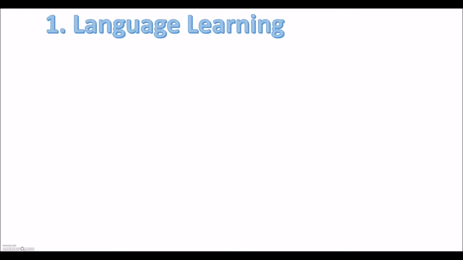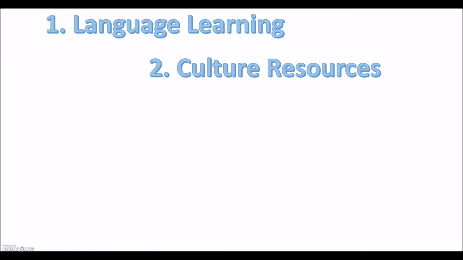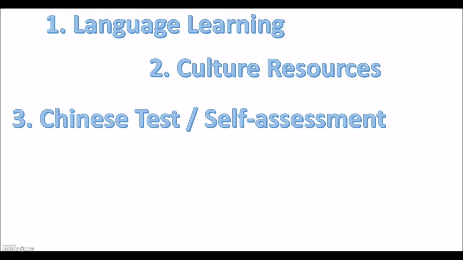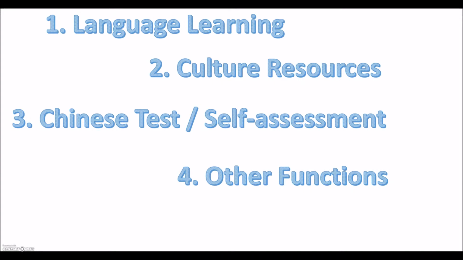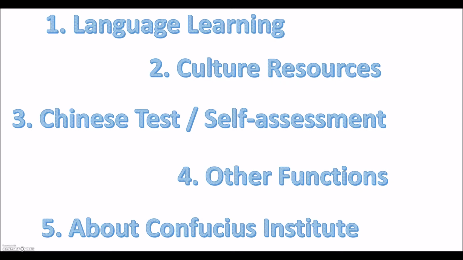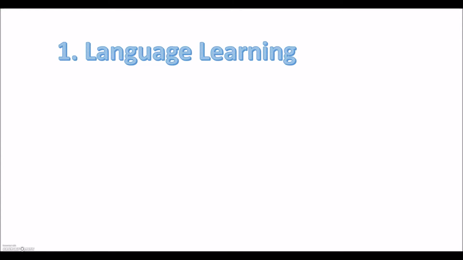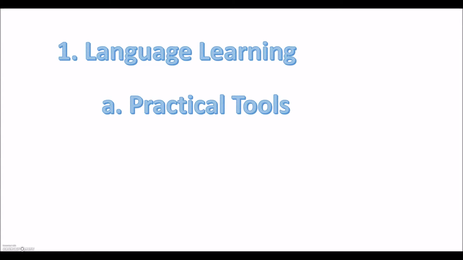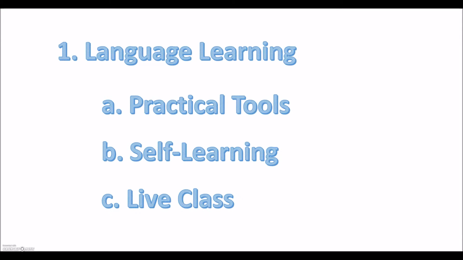Since I am introducing this website to American students, I will mainly talk about these functions: language learning, cultural resources, Chinese test, self-assessment, other functions, and then at the end, I'll talk a little bit about Confucius Institute. Number 1. Language learning. There are 3 parts I would like to talk about: practical tools, self-learning, and live class.